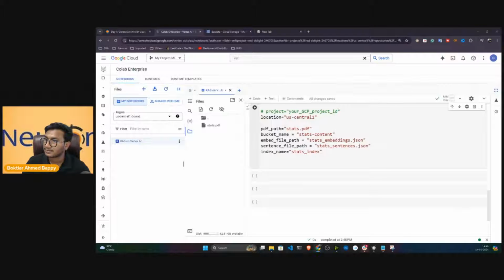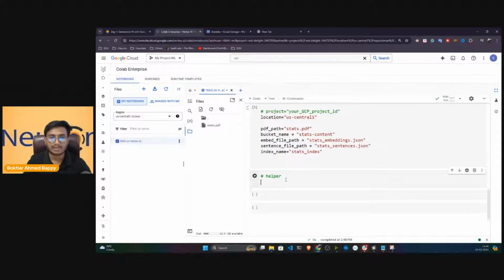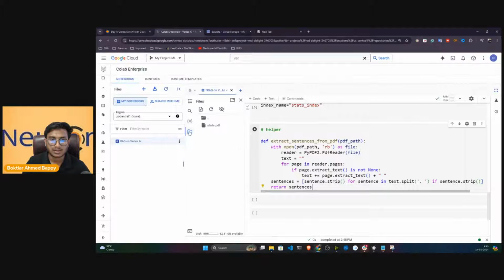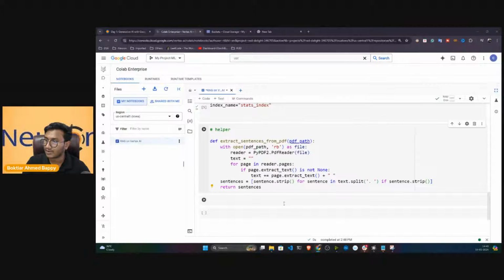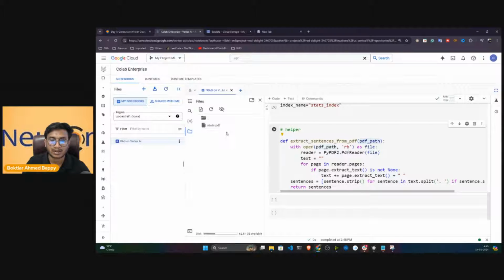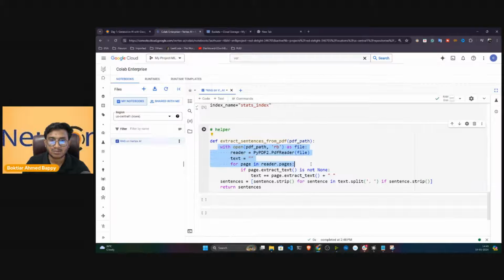Now the next thing, I'll be creating some helper functions. The first function I need is extract sentence from the PDF. This is the function I have already written. As you can see, let me show you. This function, called extract sentence from the PDF, takes the PDF path, that means the PDF you have imported. It will open the PDF and extract all the text and add it to this variable. As you can see, after looping through all the pages, I'm extracting all the sentences into this text variable. And after that, I'm returning this text. So this is the idea.